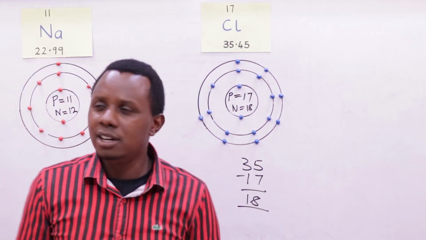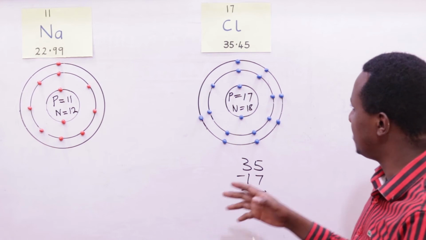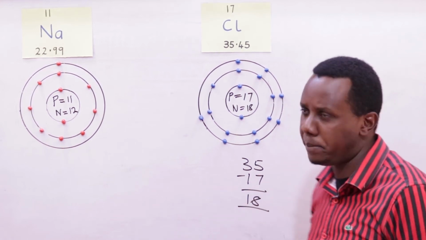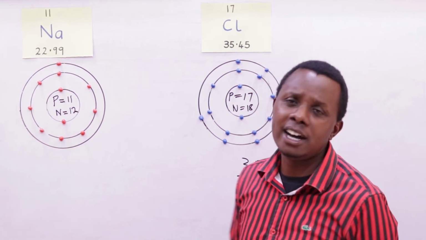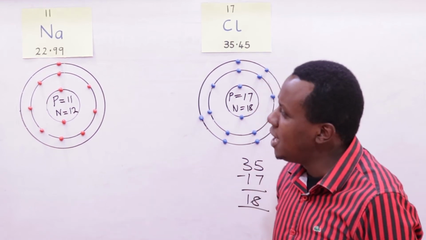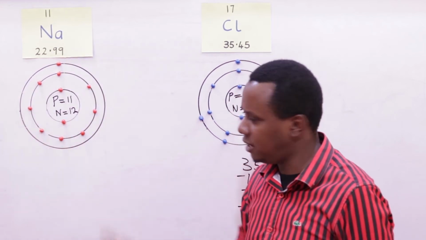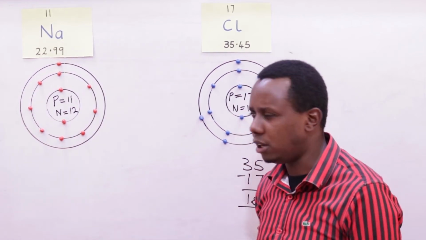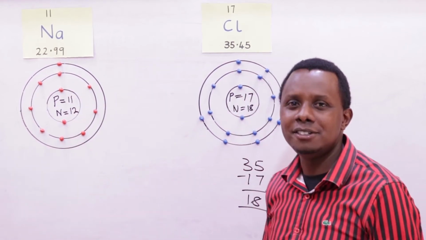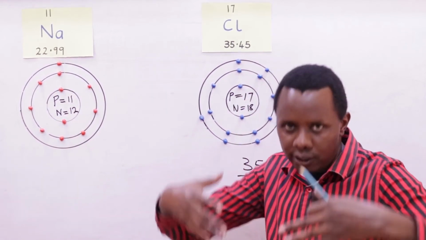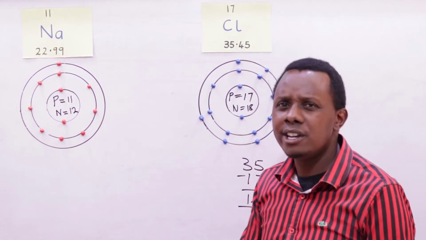Now, if you look at these two elements, you realize that there's something awkward with each of them. Let's start with sodium. Sodium is a very, very unhappy atom. Why is it unhappy? Because look at its outermost energy shell, which is the valence shell. It only has one electron. And it is like every atom's goal in life to have a complete valence shell. So it is very unhappy.